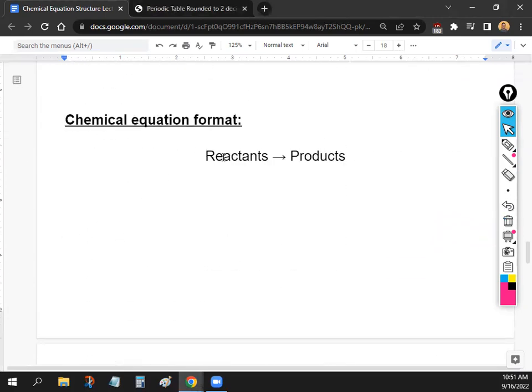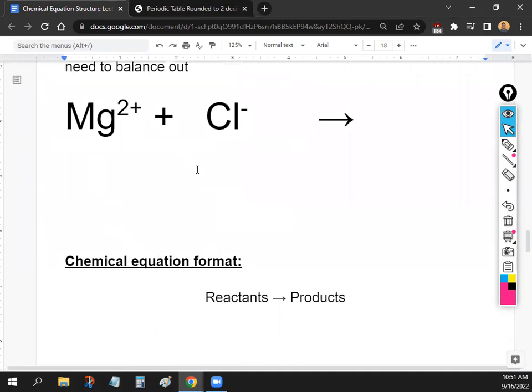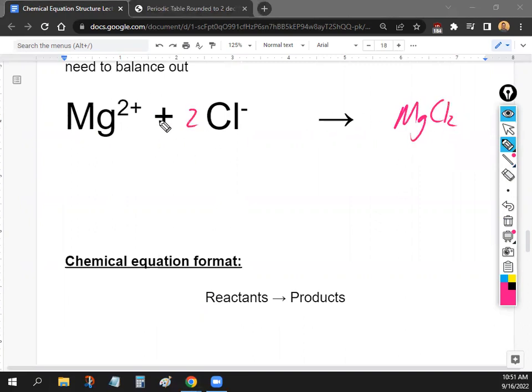Okay. One thing before we move on. If you guys notice, we wrote an equation just now. The thing that we wrote would have been our final answer, right? This is your final answer for that previous problem.